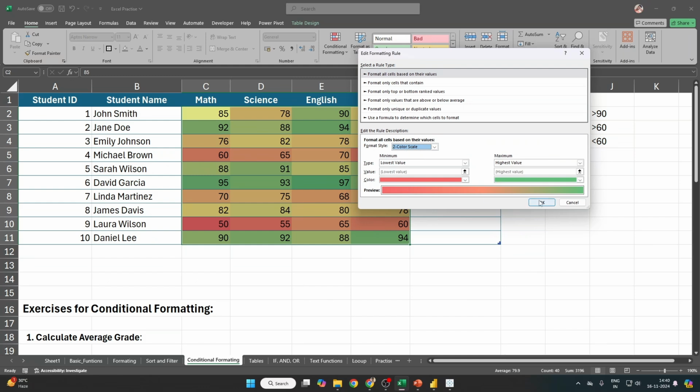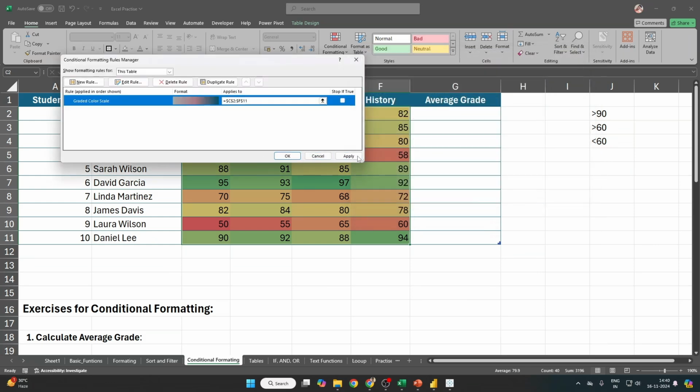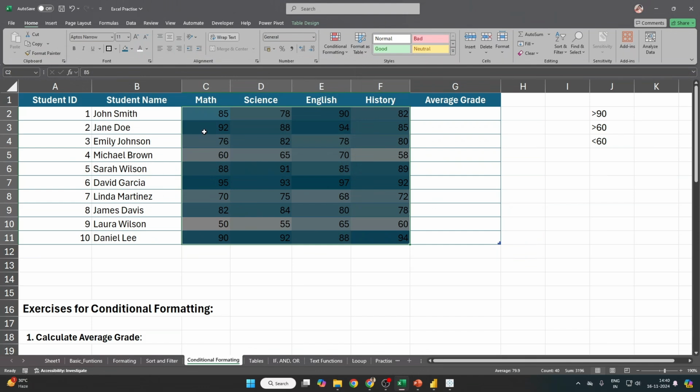I can change it to a 2 color scale. I can select the colors that I want. Say I'll select gray here and maybe dark blue here. This will be my color grade. I'll click OK, apply. See my color scales: highest numbers are very dark, and lowest numbers are light in color.